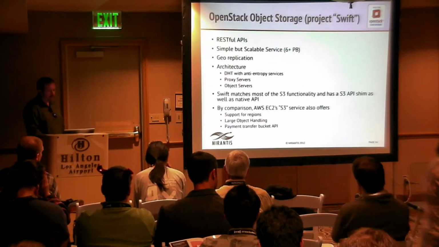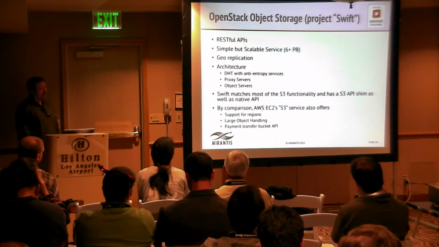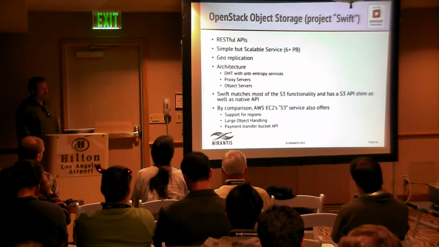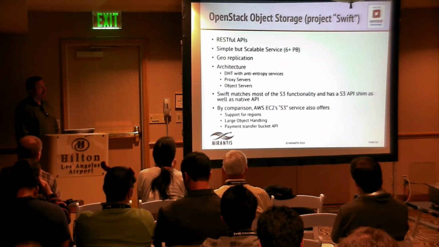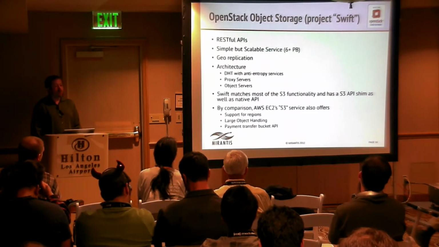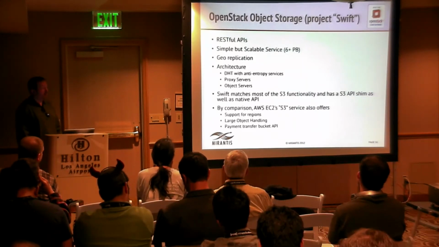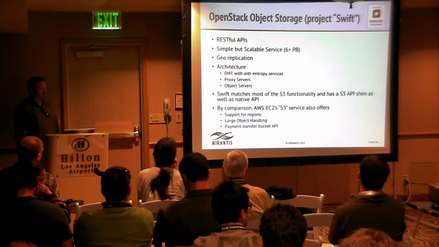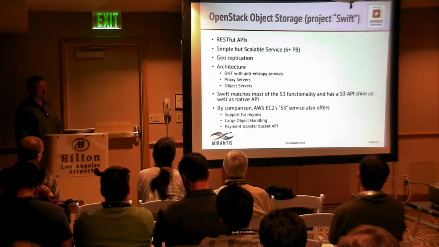Okay, object storage. So default object storage in OpenStack is called Project Swift. It provides storage via RESTful APIs. It's essentially the rough equivalent of Amazon S3. There are a few things that it doesn't do, like regions that well, but other than that, it's roughly equivalent. The storage is written to be very, very simple, but it's highly scalable. There are multiple 6+ petabyte clusters out there, so it's known to be very robust. It has a limited amount of geo-replication, mostly container-based replication, although a few folks like Colony and us have fixes to allow for GeoSwift clusters.